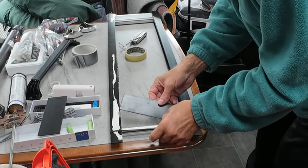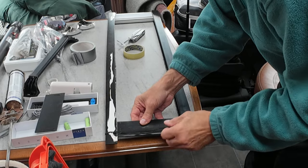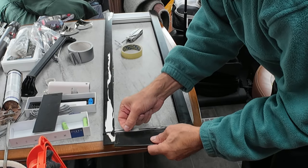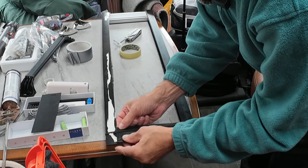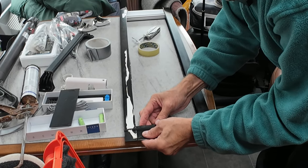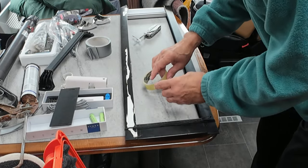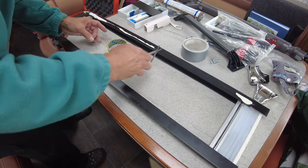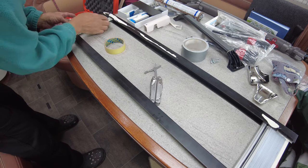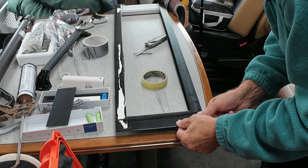These couple of bits fit on there like that, and they're just trim. They're just trim, but they're very technically done. Believe it or not, they're actually put on with sellotape. I've got the old bits that I took off, and just to hold them in place, make sure that's nice and square, like so. And they were purely and simply taped on. Very technical.